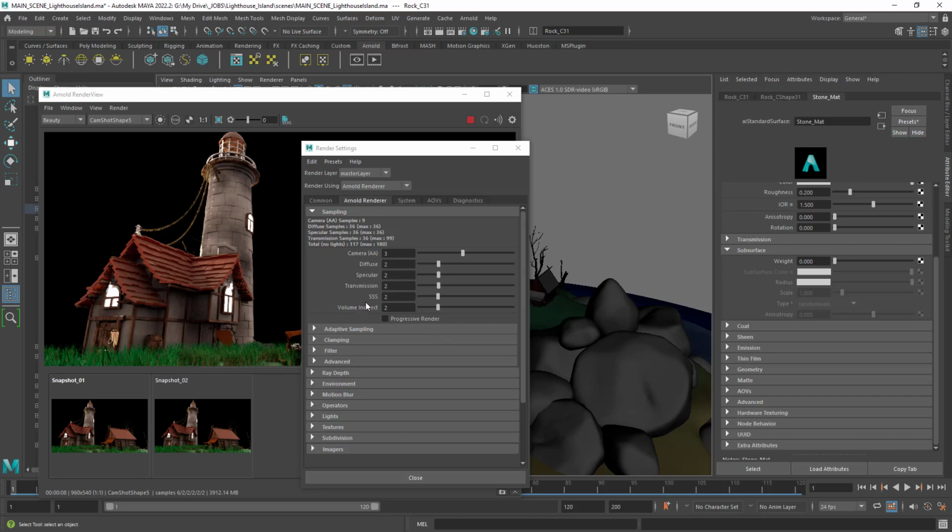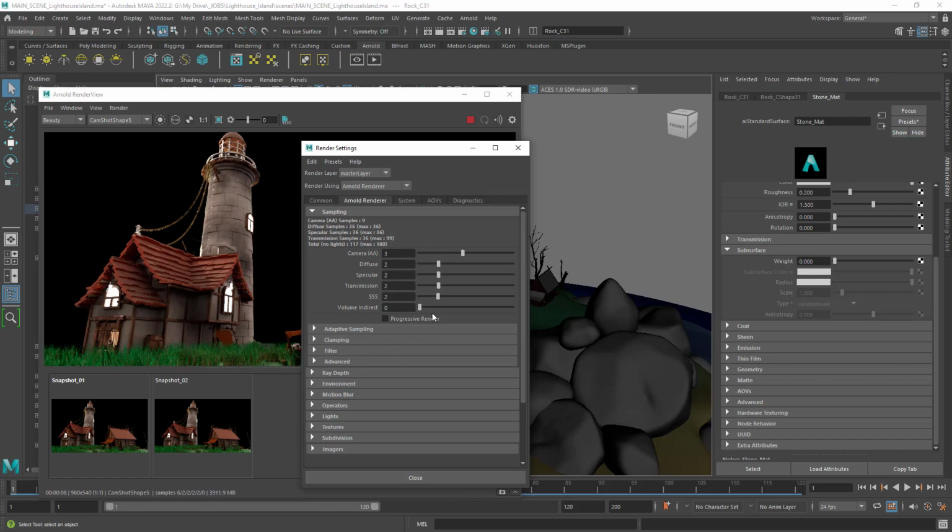In that case, you should pay attention to this slider here. Since I'm not using any volume indirect, I can turn this down, but that doesn't make any sense for us. If you don't have anything in your scene, Arnold is just going to ignore it.